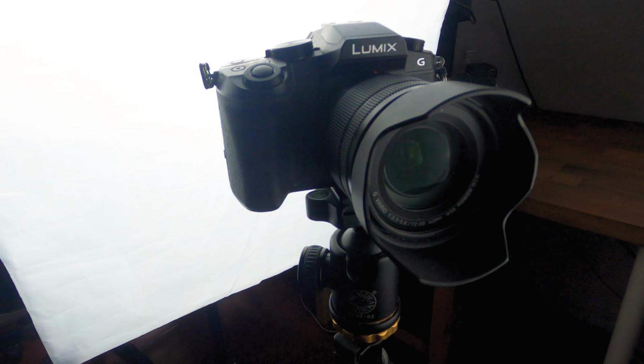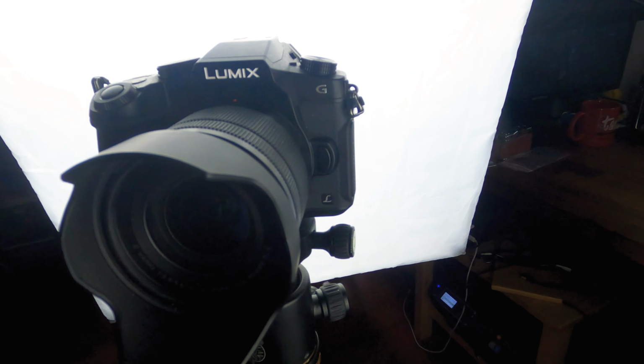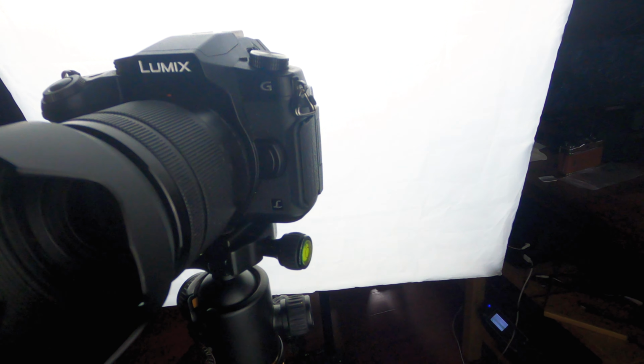The first one is obviously the one that's filming me right now. It's the Panasonic G85. And it's not actually my camera. It belongs to my brother-in-law, but I borrowed it just because I don't have another camera to record with at the moment. I will be looking into buying probably another Fujifilm camera somewhere down the line so that I can utilize the current lenses that I have sitting in storage, because I don't have an interchangeable lens Fuji camera body anymore since I sold my X-T2.